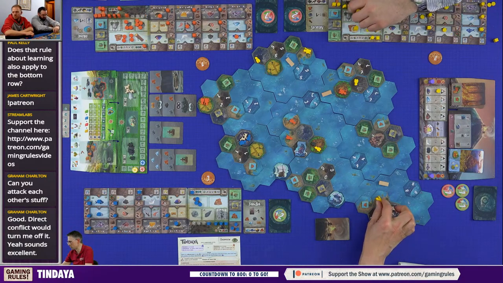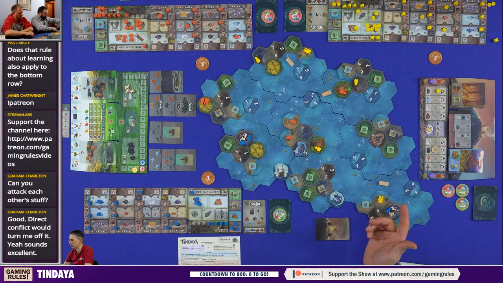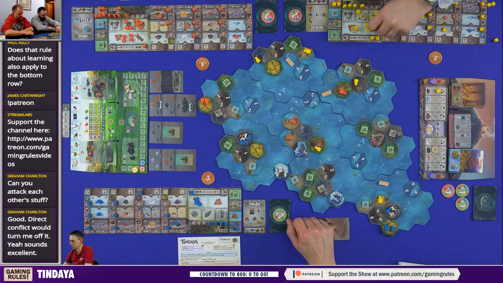Does this noble want to do anything else here? He cannot, because I can't build on beaches or mountains. Yeah, okay. So you don't have fish. You don't know how to fish, so you can't build a fishing settlement here. That's right. Okay.